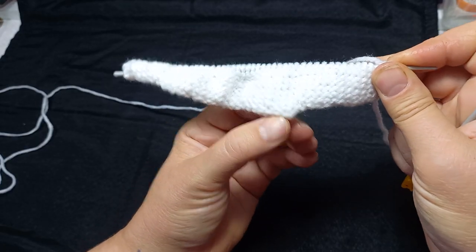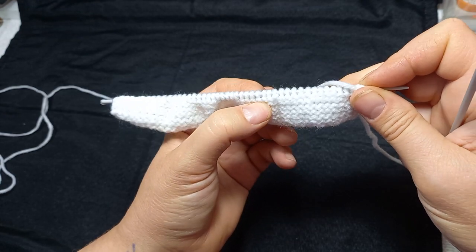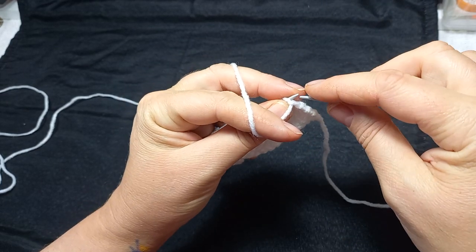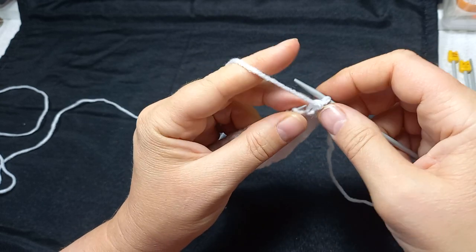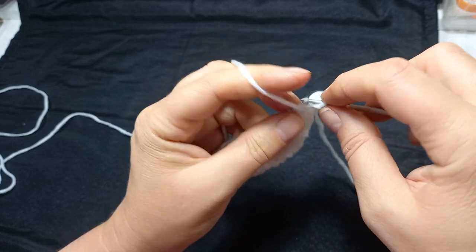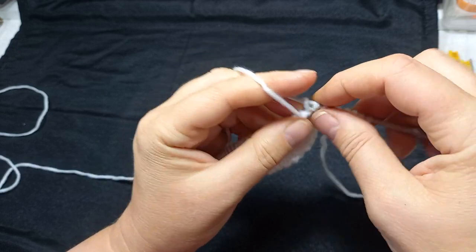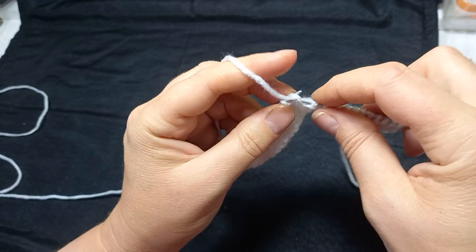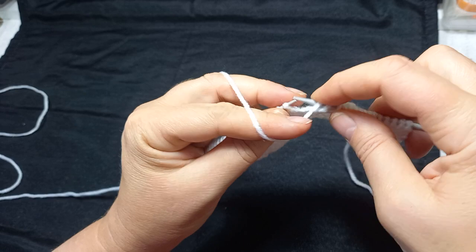So let's count how many rows we have. 2, 4, 6, 8, 9. So I'm almost there. And it's 28 minutes, so probably by 30 minutes. I could have pushed pause and come back and done the rest, but I thought I'd just make it a live vlog.